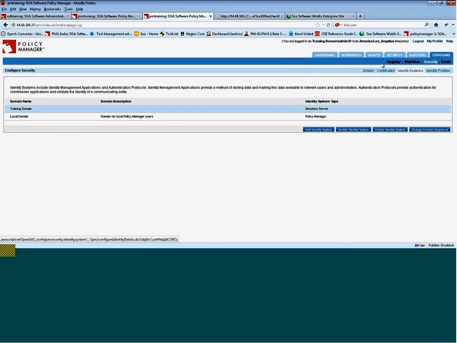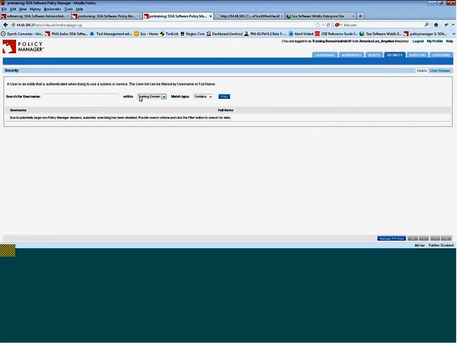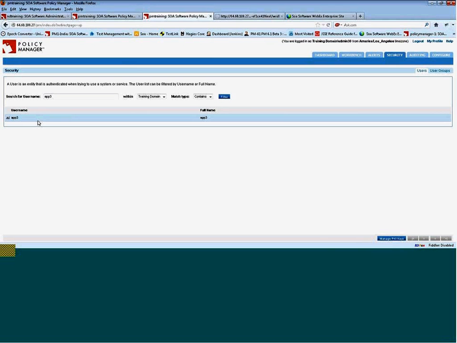So if, for instance, you wanted to do authentication for a user in our training domain, which is an LDAP server, you usually have to load it for that user in the Policy Manager console, so there's a mapping in the database for that user and that certificate.